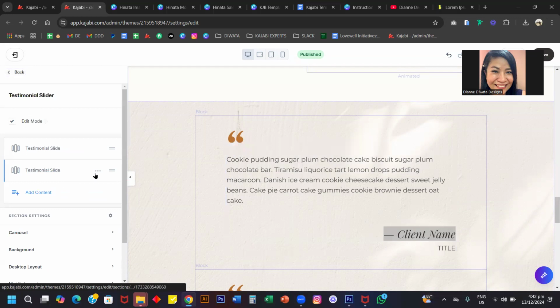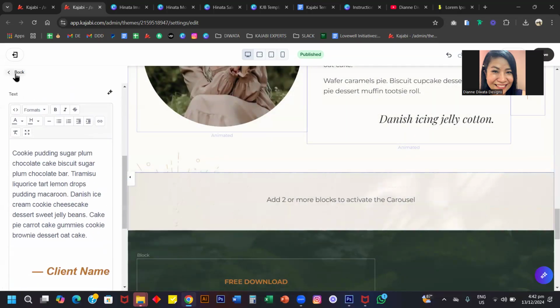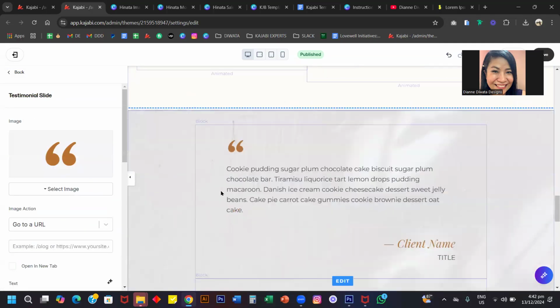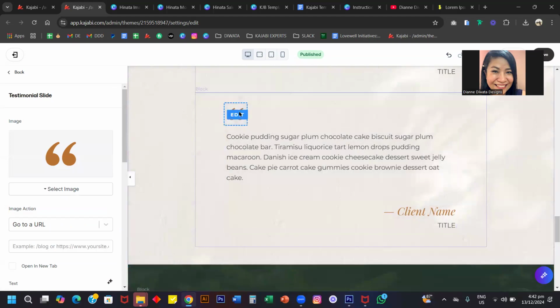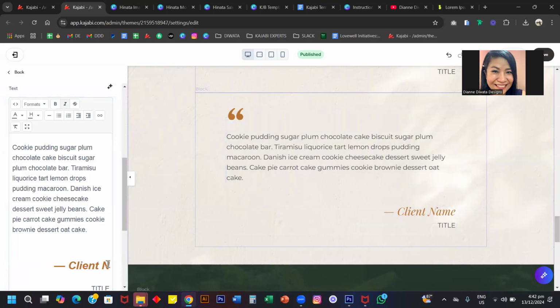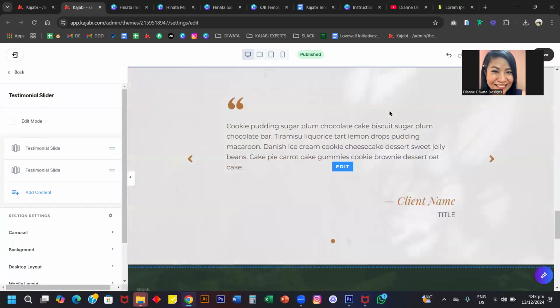The reason why I mentioned that you can delete this is that when you delete that and you have already set the design here, you can click the three dots and then duplicate it so that it will copy everything. Like if you have an icon here, you can just edit the text here and here, new client, new name one, without going through the heading, the formats, heading three, and then italic again. And then once you're done with that, click edit mode and then hit save.